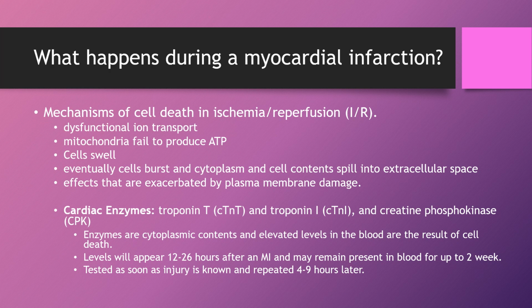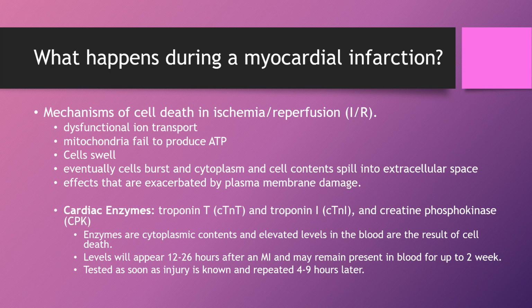The reason they remain in the blood for up to 2 weeks and they will periodically rise a little bit, partially is because it takes a little while for the kidneys to clear that out of the bloodstream. It takes a little while for them to make their way into the bloodstream, for those levels to reach a peak, and for the kidneys to begin filtering them out.